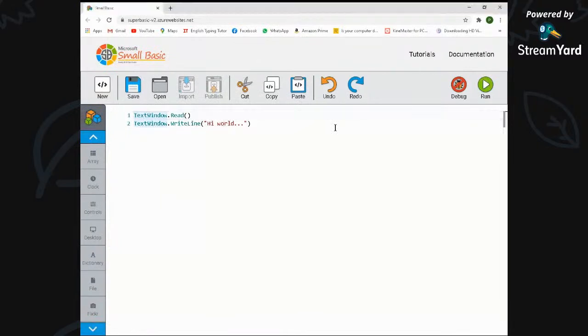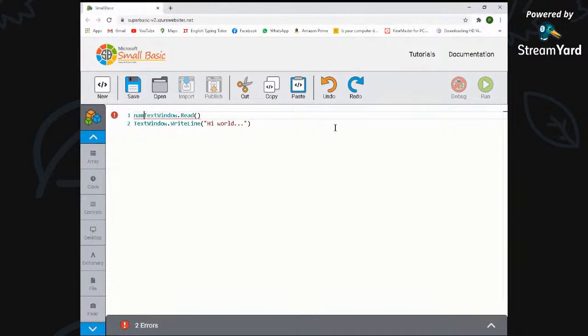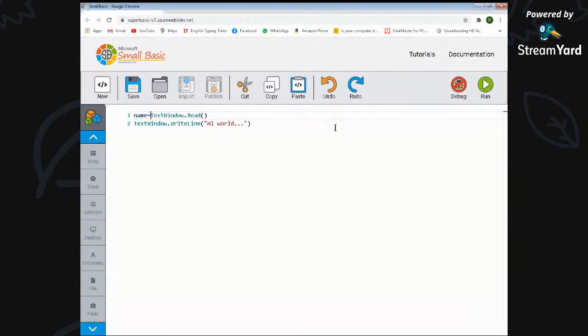So here I am taking it as name. It will read your name, meaning some text, and put it into name. Here, instead of hi world, we will type the variable name. So it is not a constant string, but we are giving the variable.